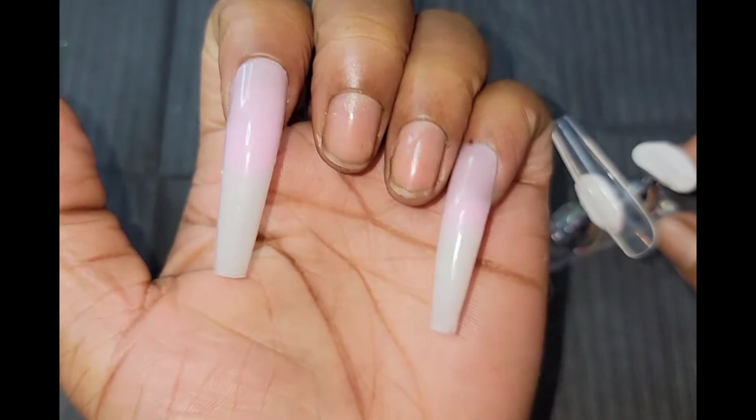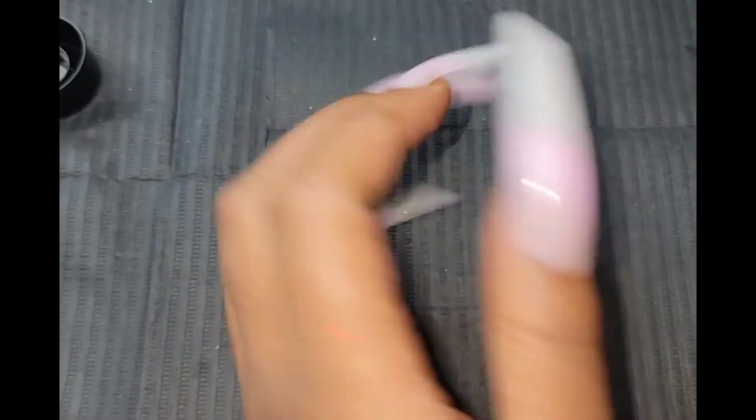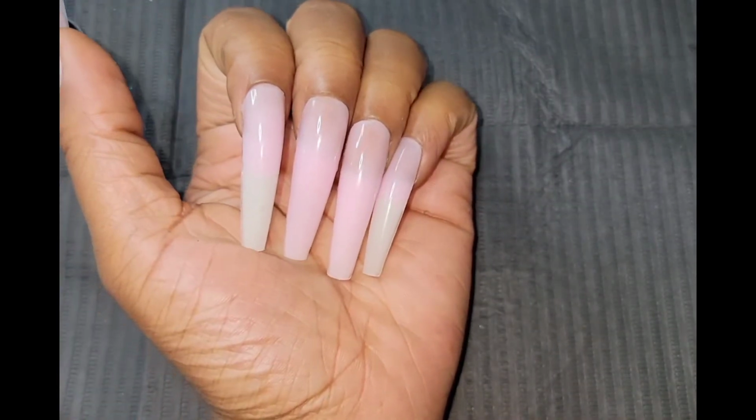So once I get them applied, this is how they're looking. I'm then gonna go in and fill in those last two pink nails. I'm then gonna go in with my Melody Susie drill and clean up around that cuticle area.